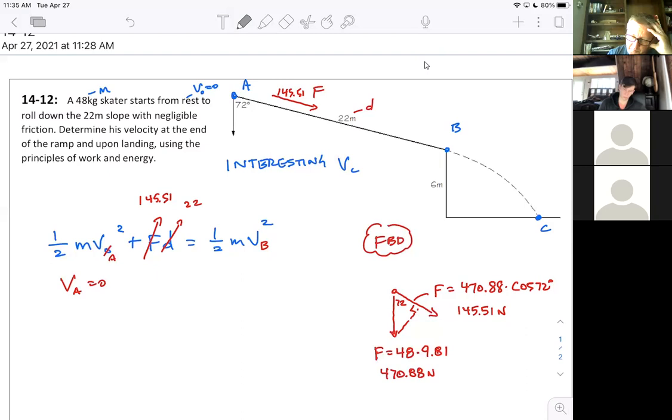The cool thing about the other side of the formula is notice there's not much over there. There's mass and the velocity at B. Well, notice I know my mass, it's 48. And so, hey, look, I'm going to be able to find my velocity for B, and that's all I have to do. That's kind of cool. So that number's still in my calculator. I say times 22. I multiply both sides by 2. I divide both sides by 48. I get 133. I take the square root of that and I get 11.55. So that's my velocity at B.